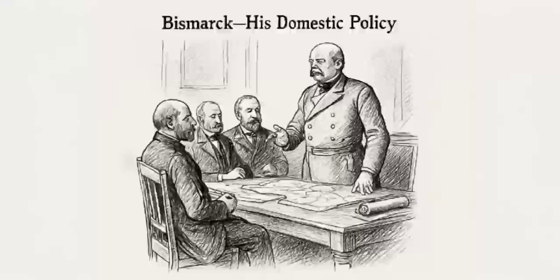More suppression. Oh, definitely. He used two failed assassination attempts on Kaiser Wilhelm I in 1878, even though the socialists weren't directly involved, as the perfect excuse. An excuse to crack down. Exactly. He pushed through the anti-socialist laws later that year. These were incredibly harsh. What did they actually do?